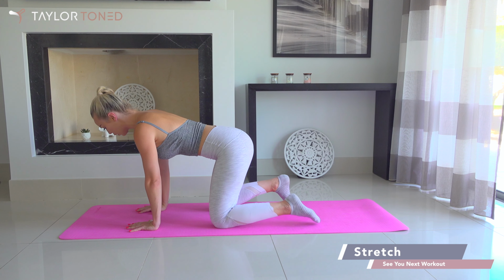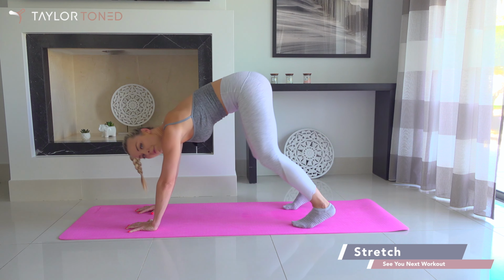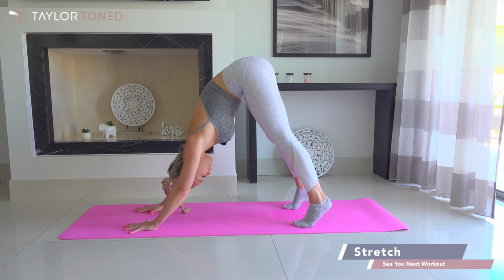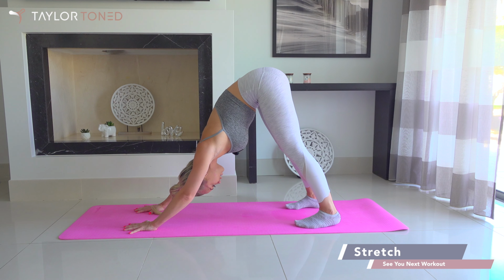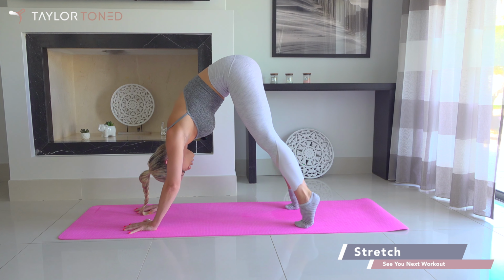You're gonna tuck both those toes under. And now draw the heels down. You're gonna lift the hips and take a down dog. Press those hips up. Inhale, lift the heels. Exhale, push the heels low. Again, another time. Inhale, lift the heels up. Exhale, drop the heels low.